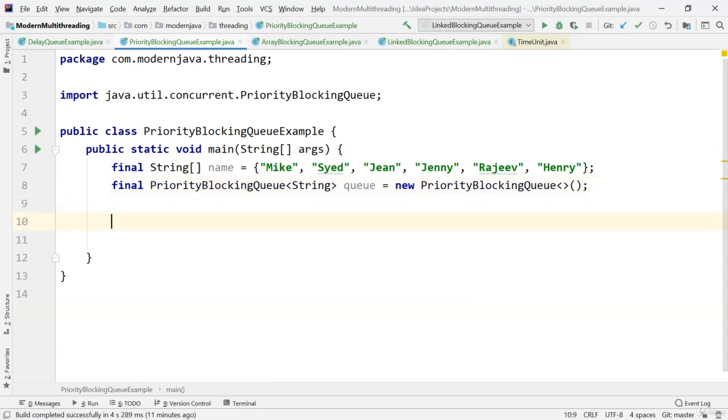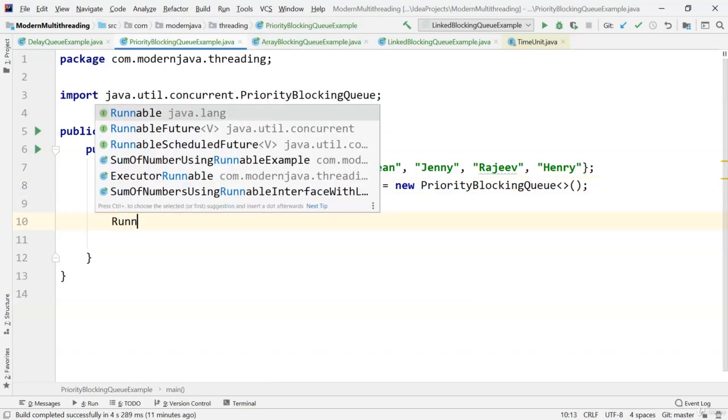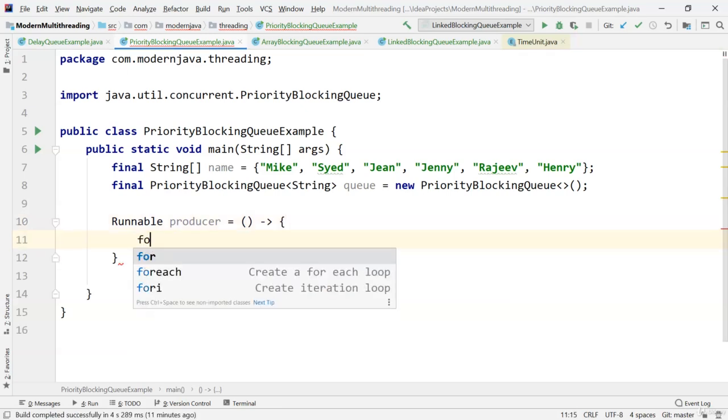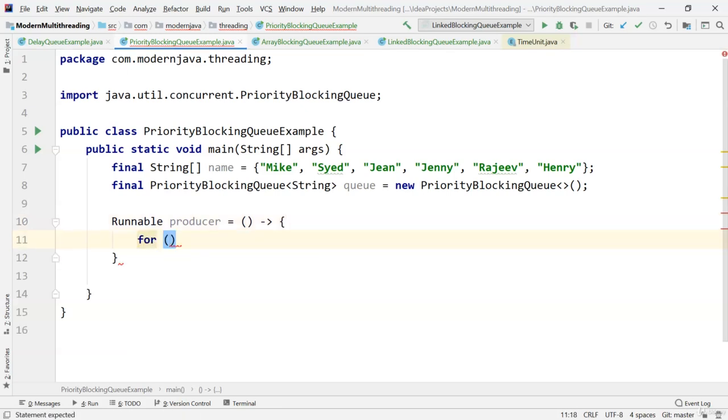Let's create our producer. So Runnable producer, and inside this we'll be going through a for loop over the string names and we'll be putting those names in the queue.